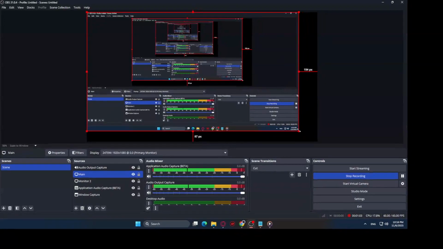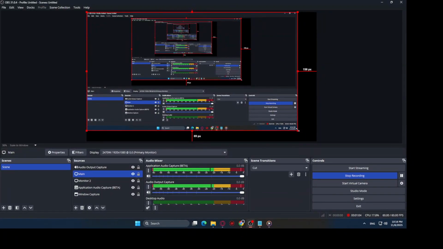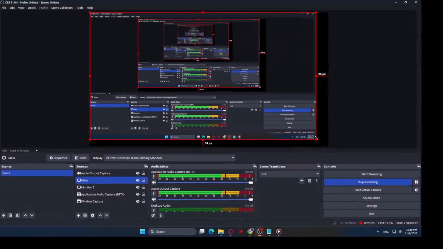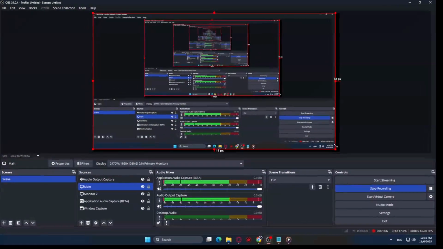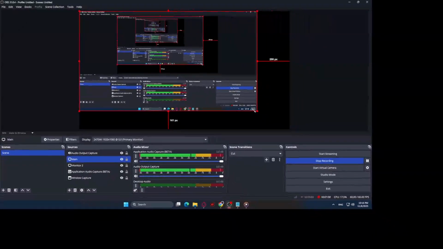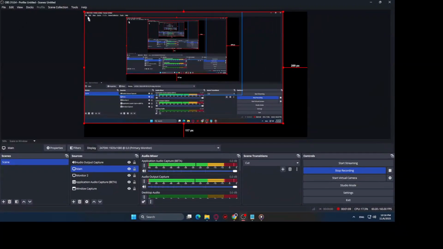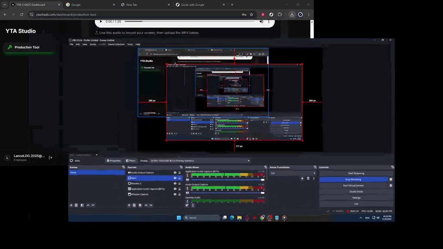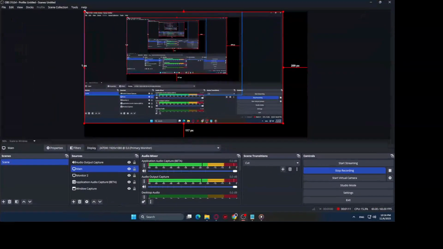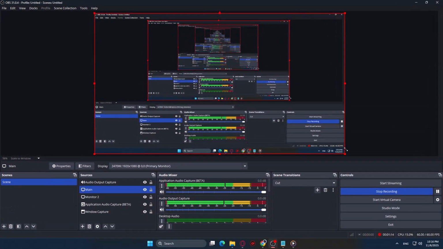The cropping process is seamless and can be adjusted as much as you need by simply dragging the edges to your preferred dimensions. Once you're satisfied with the cropping, release the Alt key and take a step back to admire your handiwork. Make any final adjustments if necessary, and you're all set. And just like that, you're done. It's a quick and easy way to ensure your captured content is neat and organized, ready for your audience to enjoy.